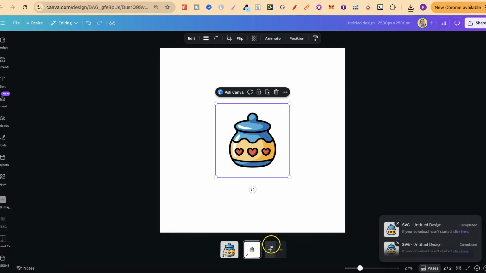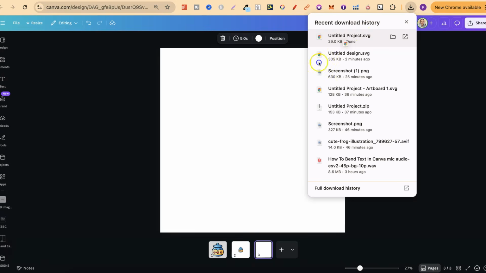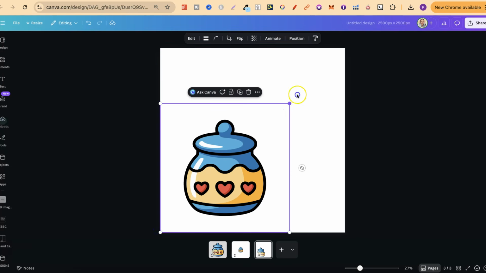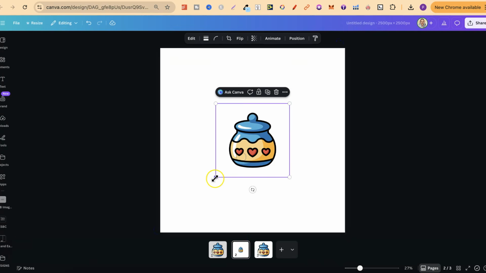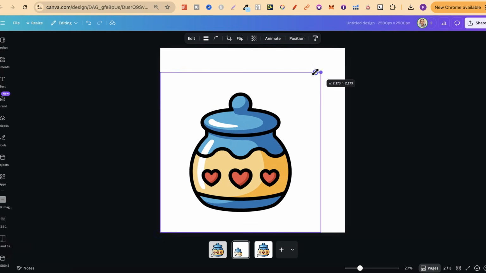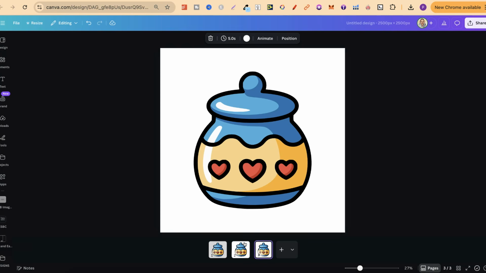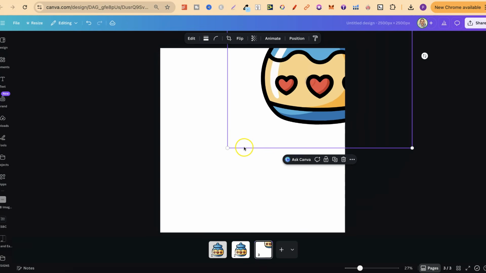Now let's come back over to here, and now let's just add that onto the canvas, just like this. Now let's just go ahead and make this a little bit bigger, and we'll do that with the Canva one as well. Now right off the bat, if we look between these two, they don't look very different. They're both SVGs, and they look alright, until you start zooming in. See, the thing about an SVG is that it's supposed to be infinitely scalable without losing any quality. But I have personally found that with Canva SVGs, that's not the case.